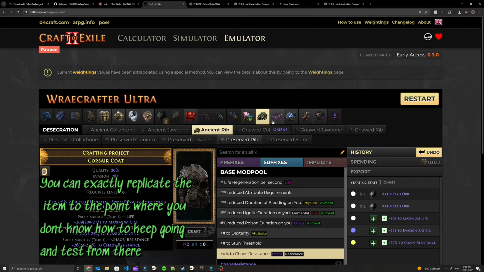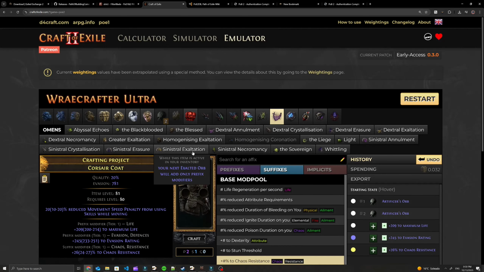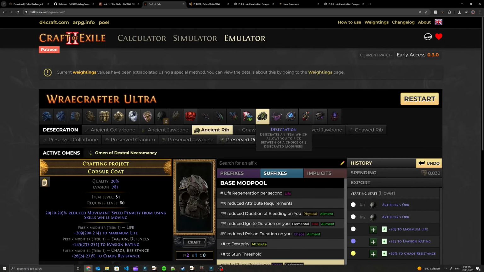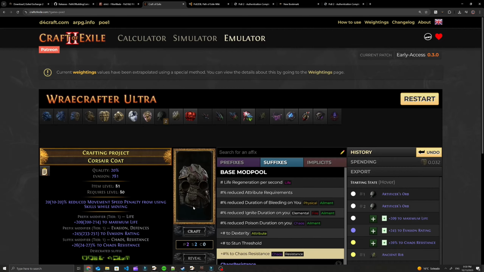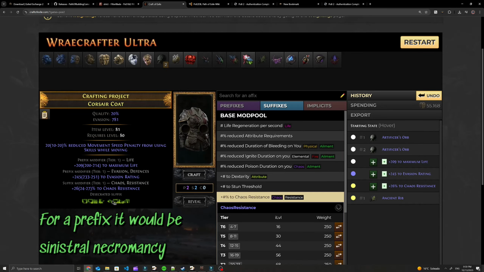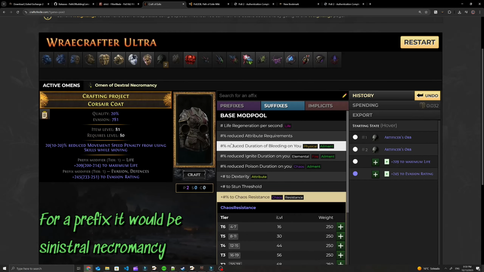You go to desecration, we need the omen, which is Sinistral Necromancy, I believe. For a suffix, you select the omen, you select the desecration. As you can see, you can reveal it here, and you can undo changes if you have made a mistake.